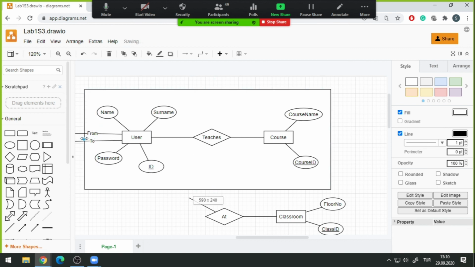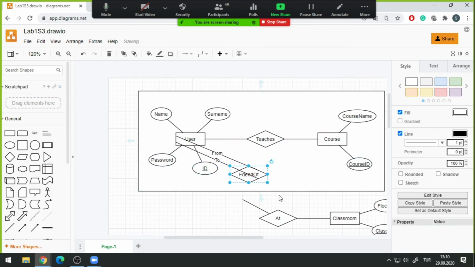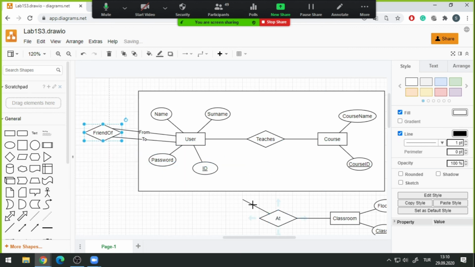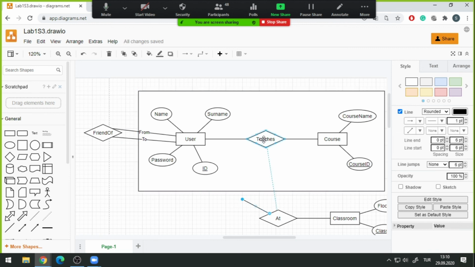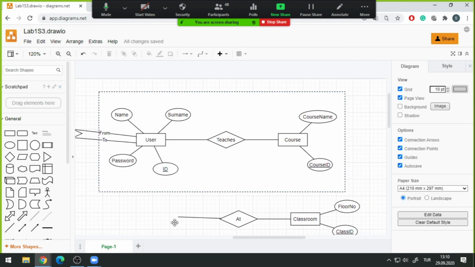So the rectangles should include the relationship and the entities that are connected to that relationship. So in that case, I have user and course in this one as well. And inside that rectangle, there should not be multiple relationships. Why? Because actually what I'm doing is connecting two relationships together, but I do not show it with a simple line. I show it with a dashed rectangle. So if you choose this rectangular shape under the Style tab, you also have line options. You can choose a dashed one to have this dashed rectangle for the aggregate relationship.